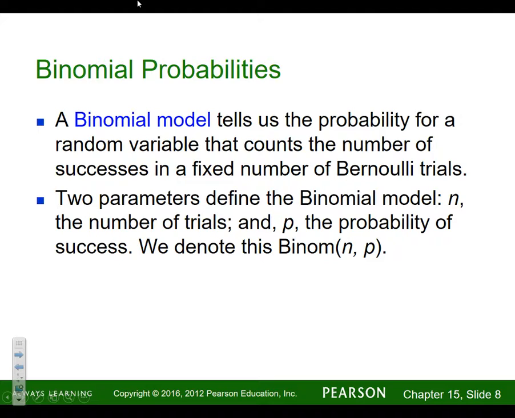Something else you need to know: when we talked about normal distribution, the notation was N, mu, comma, standard deviation, right? And that's all the information you needed to make mathematical calculations based on normal distribution. You needed the mean and the standard deviation. Any calculation you're going to make for a binomial distribution only requires two things, which is n and p. n is the number of trials, and p is the probability of success. Well, that's pretty cool, yeah? I like that a lot.